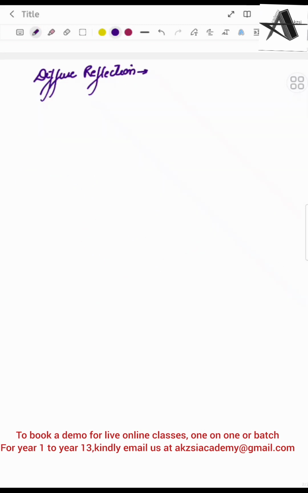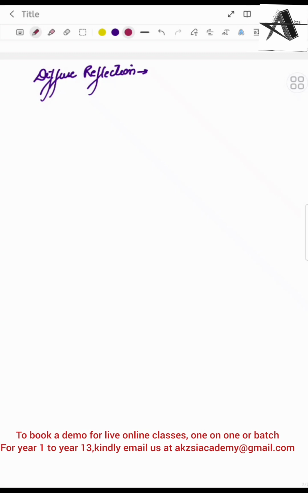A diffuse reflection is a kind of reflection that is formed by a rough surface. As I told you, in a specular reflection the absorption is quite low. But in diffuse reflection, because there are so many surface irregularities, complete reflection is not possible. Sometimes more absorption takes place, and as a result most of the light cannot escape, or you can say cannot be reflected, and at the same time the rays are not in the same direction. Each ray will be moving in a different direction at a different angle, and all the reflected rays are not able to meet at one point, and this is the reason a very blurry image, or sometimes no image, will be formed.